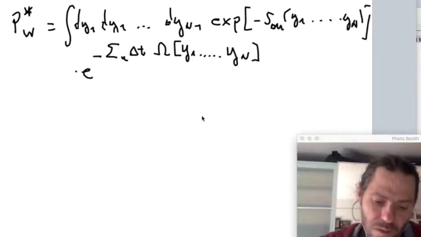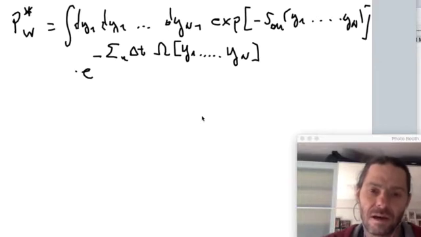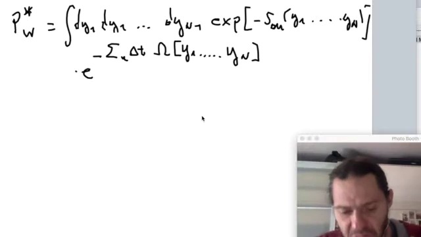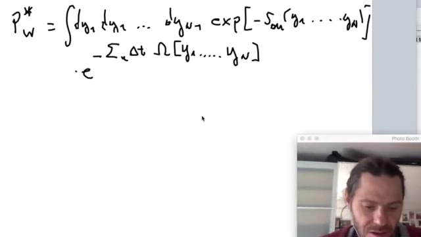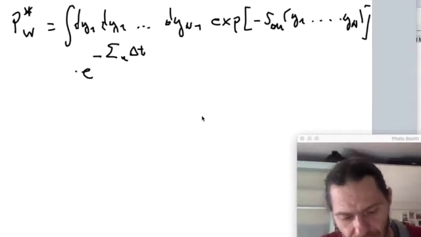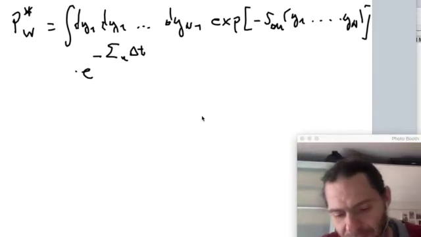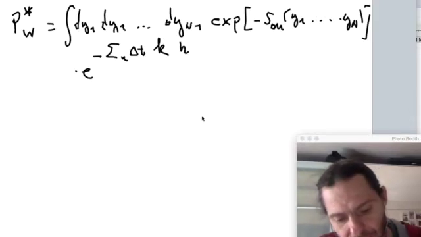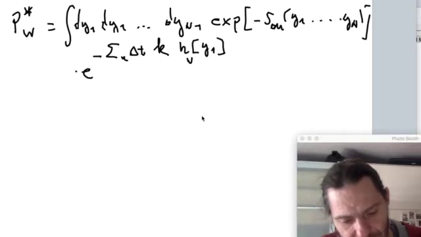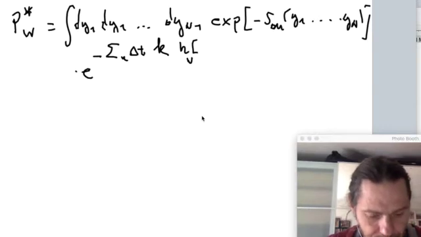Now, the omega of y1 to yn is a function that becomes infinite if in any frame this is entering omega. So after we discretize, we can think about this as a very large number. To make this explicit, I could give a more formal, abstract argument, but I want the sentence that I'm making to make sense in a concrete example. So suppose, in order to implement this, let's take a large constant k, and let's take a product of characteristic functions of omega in each of the frames. So let's say this is my functional.